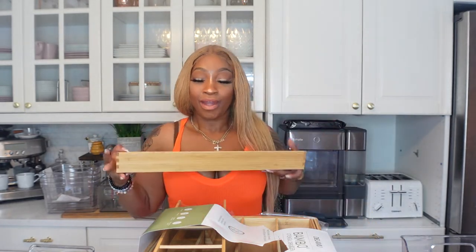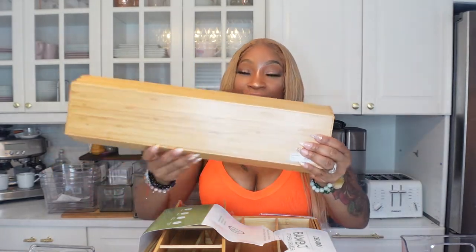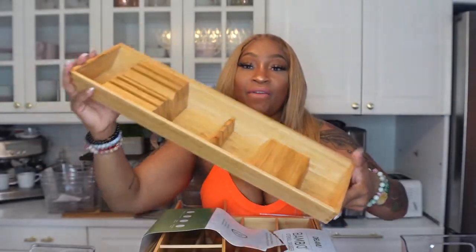The next items that I bought off of Amazon are these drawer organizers for your utensils. 3 years ago, when I did my kitchen, I bought my first knife set from IKEA. This is an IKEA kitchen, and when I did my kitchen, I bought all the organizers from my pantry, even in here, from IKEA. So this knife set is from IKEA.